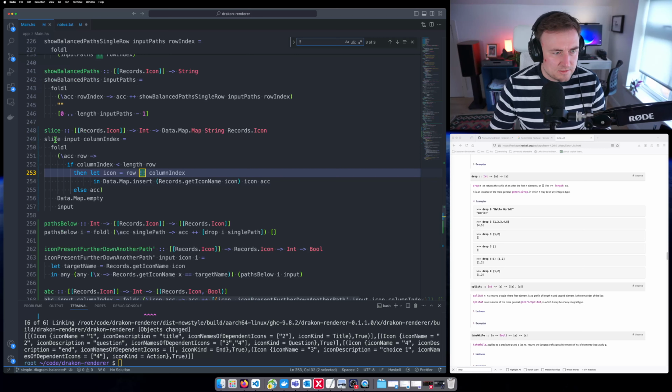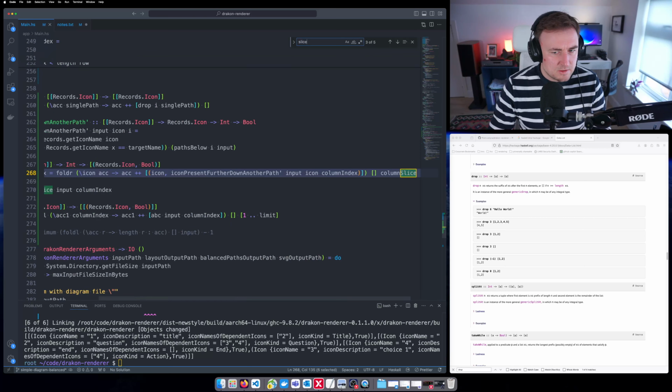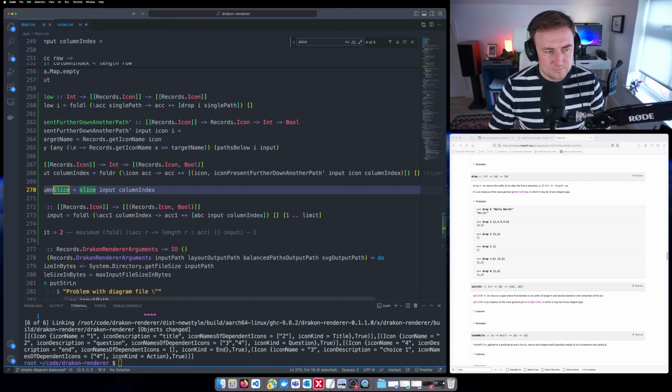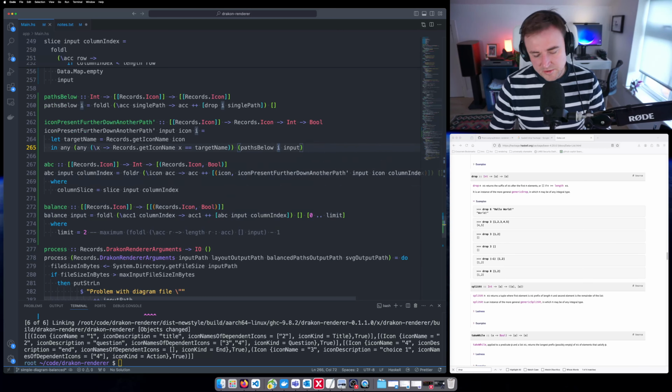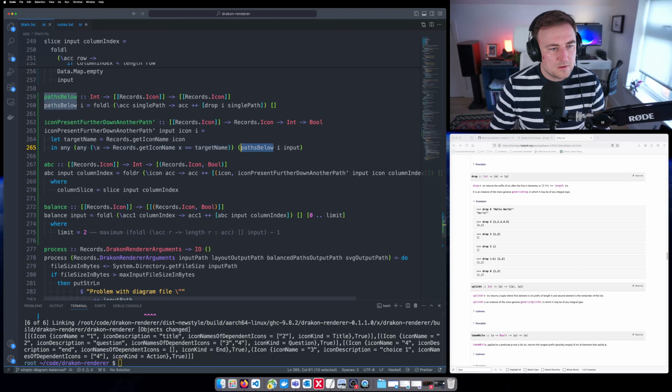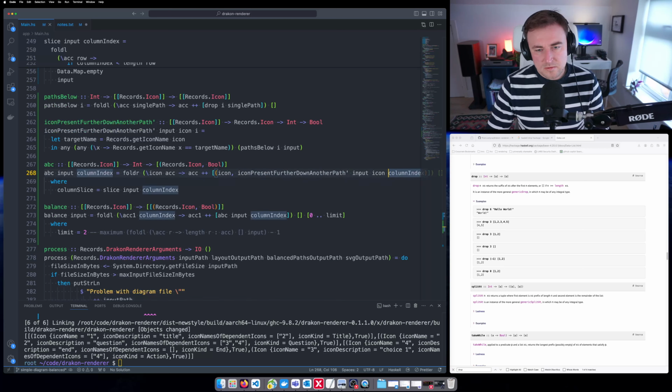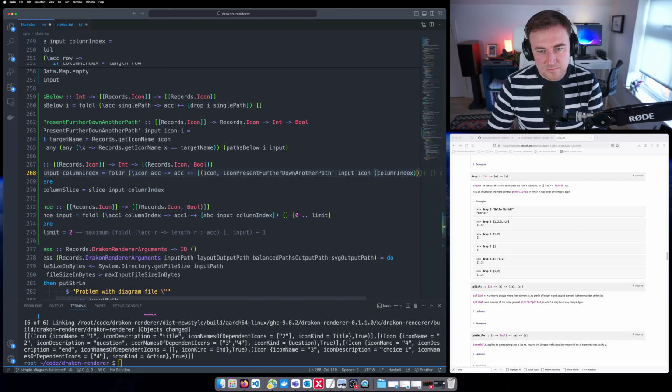Let's see if we have a slice. Oh no, slice is used here, which means we need to start from 0. But here, we need to give it a +1.